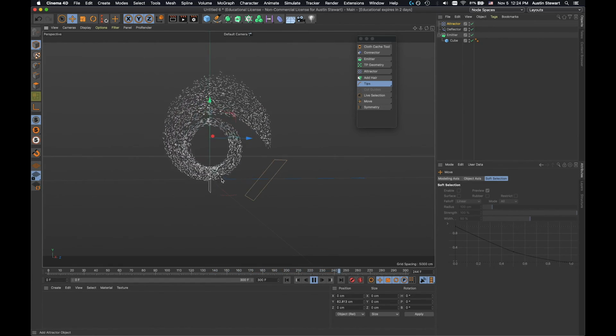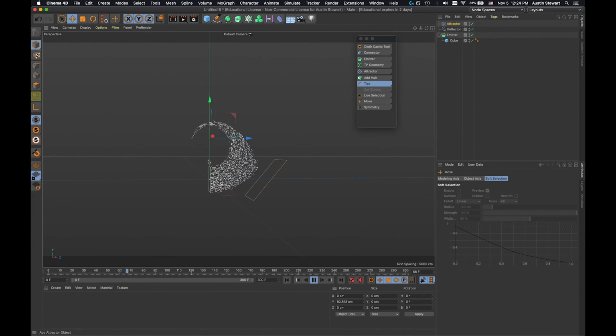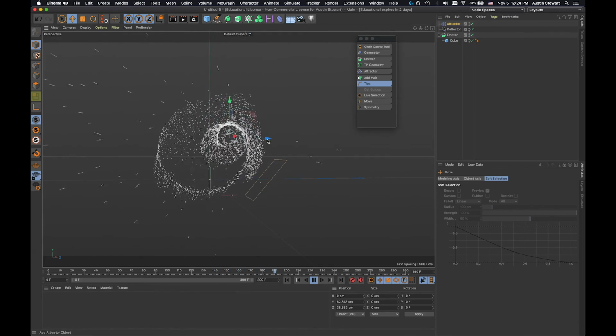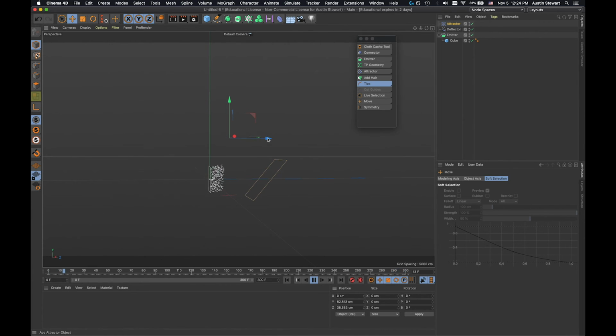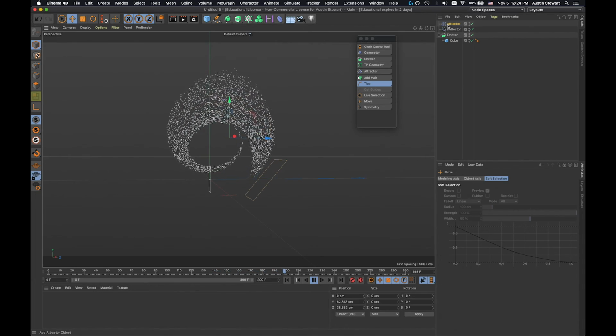And you can see with the default settings that I've got set, I'm actually getting this really beautiful spiral of particles around here. If I move this over into the stream a bit, things are going to get somewhat crazy. Some of them get caught, some of them don't. And so this is a really nice setting with the attractor.